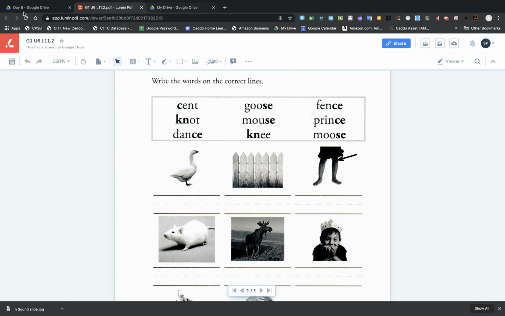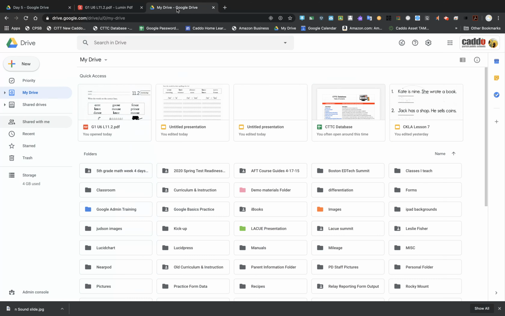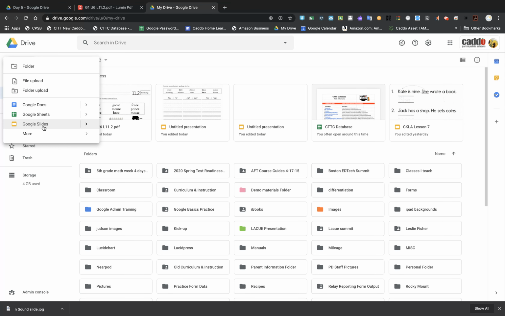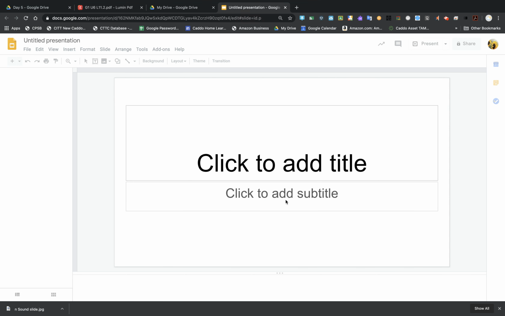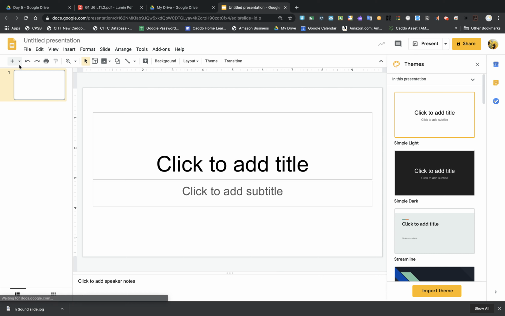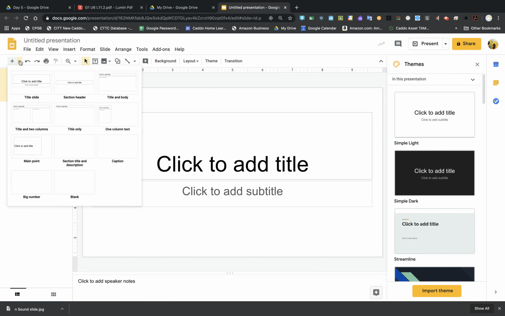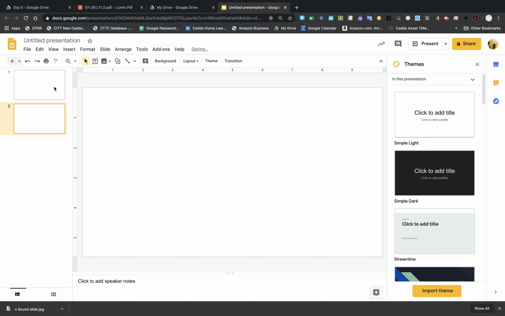And then I'm going to come up here to my drive. So this is where I was getting the information from the website. This is my drive. And I'm going to go right here and say new and slideshow, because I want a new slide deck. And then right here, this little drop down, I'm going to open that up, and I'm just going to come over here and select a blank slide. This is going to be my intro slide, but I want a blank slide right now.